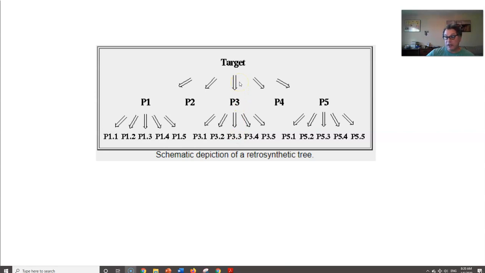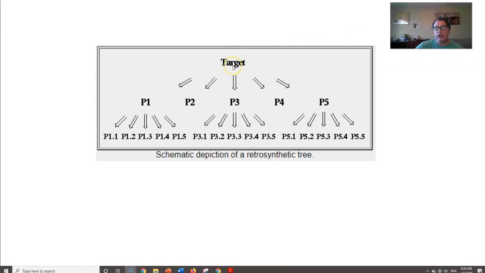That's basically the conceptual aspect of this, where you know your target. That might be a new drug. That might be a new material for a new plastic. It could be lots of different things, but you know what you want to make or synthesize. What you do then is you come up with, say, the precursors. That's what P means. Say there are 5 precursor molecules that in one step, you know from your knowledge of organic chemistry reactions, can be converted to the target.